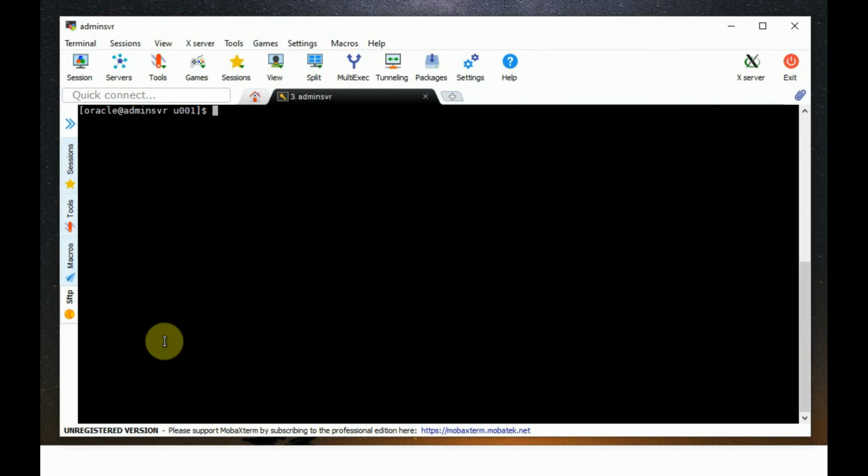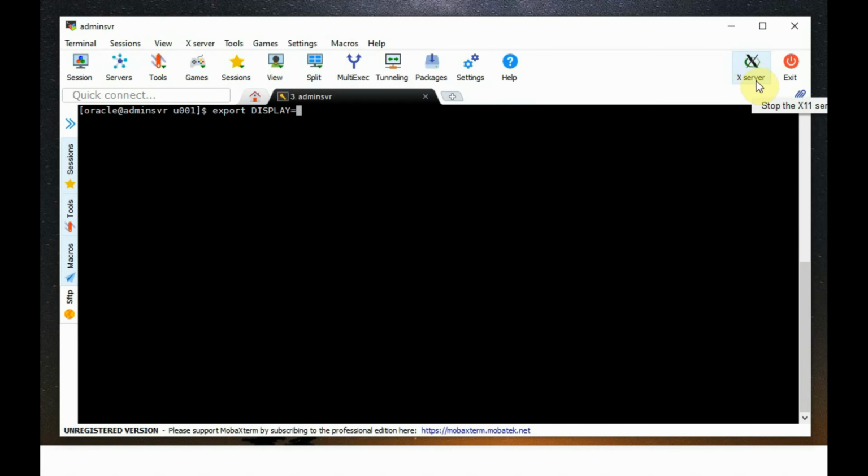Now, as the Oracle user, we will set the display variable so that we can access the graphical user interface of the Oracle installer. To do that, we will export the display variable, and we can see what IP address belongs to the machine from where I am using the SSH client to connect to my Linux host, in this case the X server.